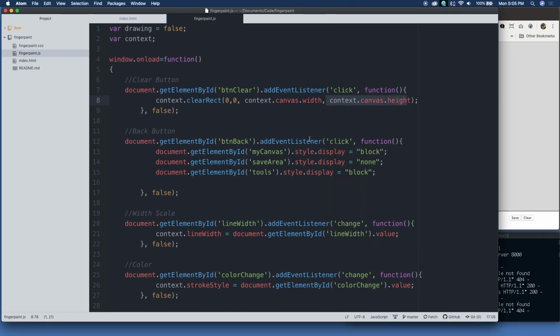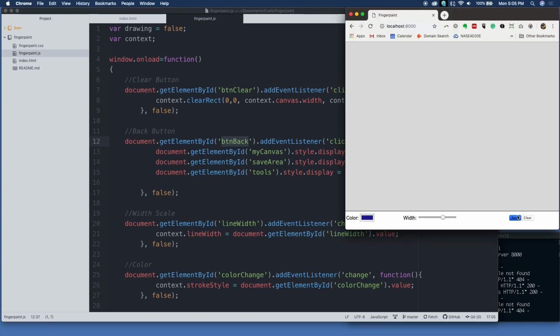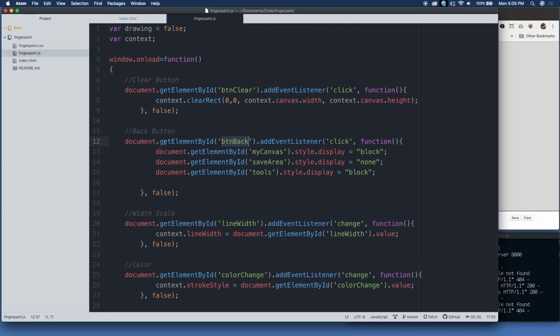We also define what's going to happen when the back button, or btn back, is clicked. And you remember the btn back button appears right there. What we're doing when that button is clicked is essentially displaying certain divs and hiding others. So the My Canvas div is displayed, the Save Area div is not, and the tools are displayed.